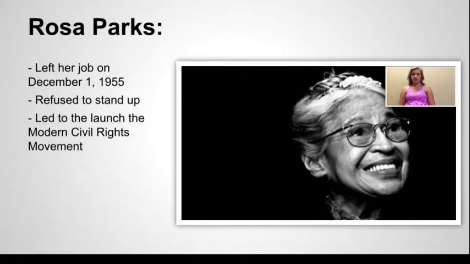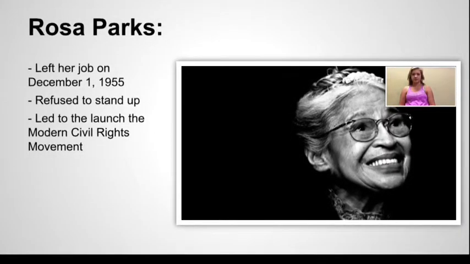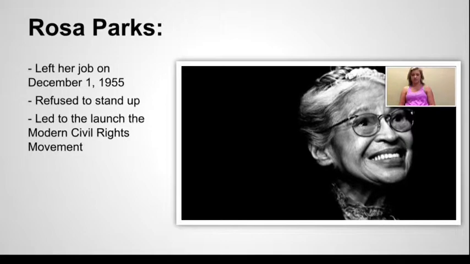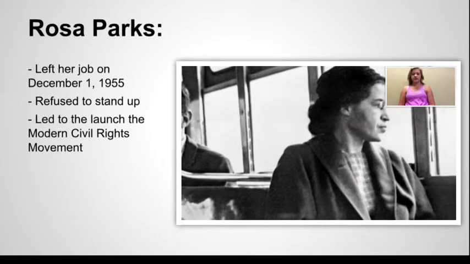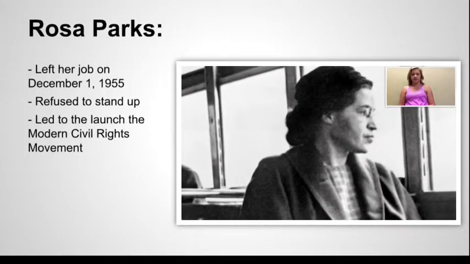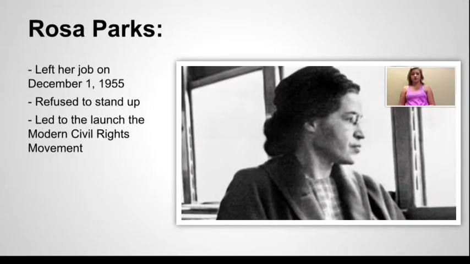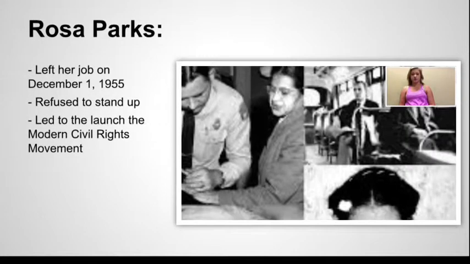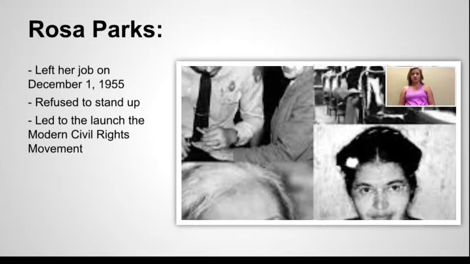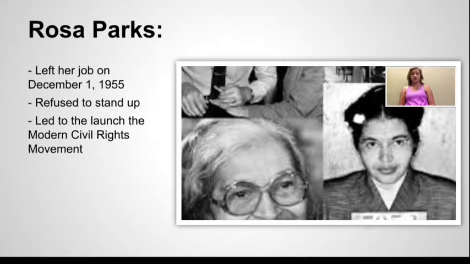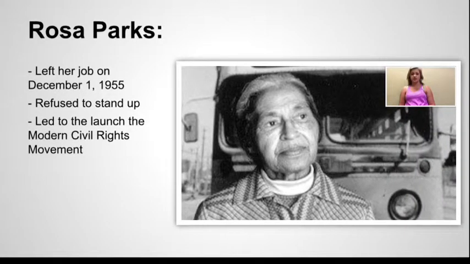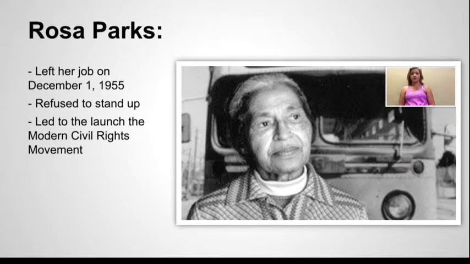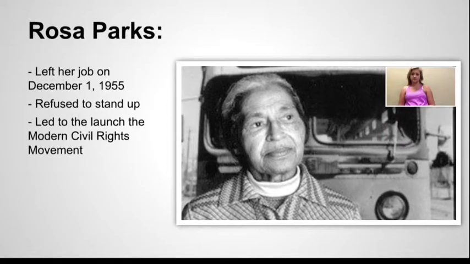The question is, what techniques did the civil rights movement use to challenge segregation? Rosa Parks left her job on December 1, 1955, and boarded a bus where she sat in the middle. Soon the bus was full, and when the driver noticed a white man standing in front of the bus, he told Parks to get up. Parks' decision to fight segregation on buses led to the launch of the modern civil rights movement.